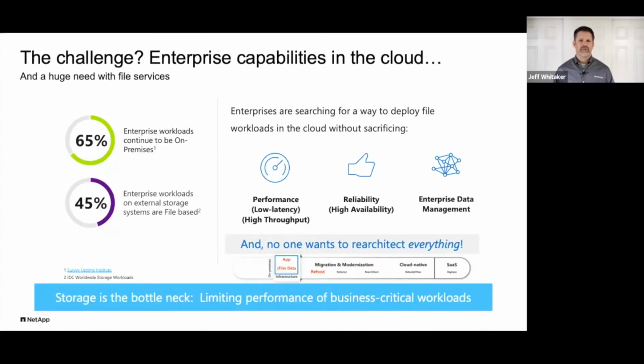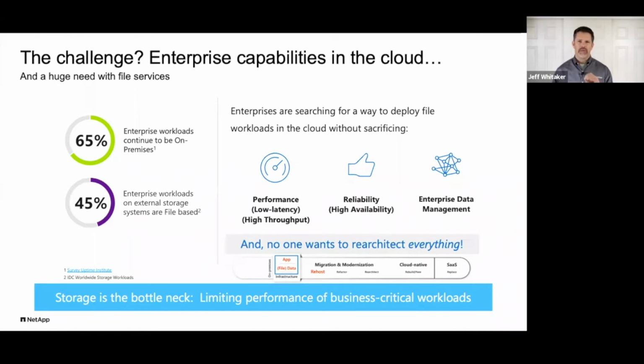So some of the challenges that we see from our customers are really around those enterprise capabilities in the cloud. More specifically, those file service environments where applications have files, where applications have storage requirements that are file-based, making that move into there and getting out of it the performance that they have come to expect in the data center, and then the reliability as well. So when we're talking about those data environments, making sure that they're highly reliable for these types of applications. And then built-in enterprise management capabilities, being able to make sure that your data is protected and different tools are available to you as you make that move.